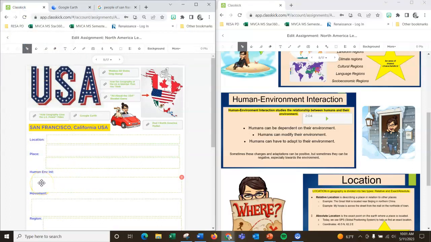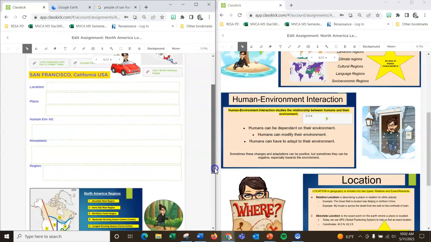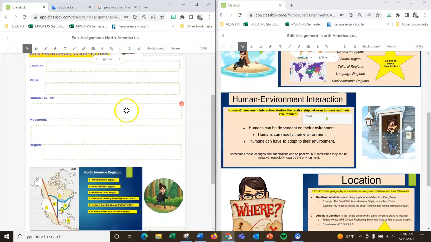You could put things like houses and buildings, and that it's a city area, right? Just know that sometimes that doesn't distinguish it from other places. So it's important to try to include those iconic landmark adaptations, like Hoover Dam or Golden Gate Bridge. That really gives us a specific idea about how humans have adapted their environment.